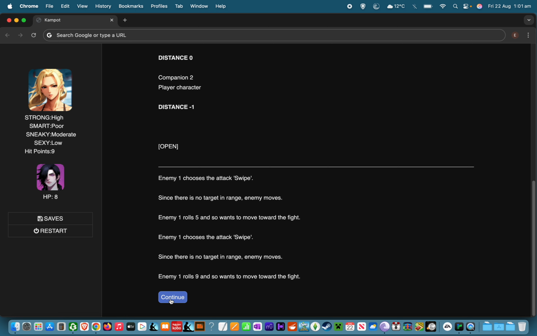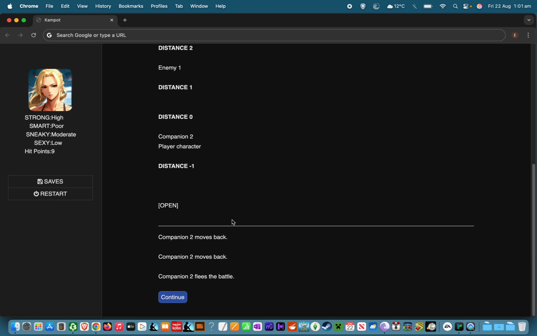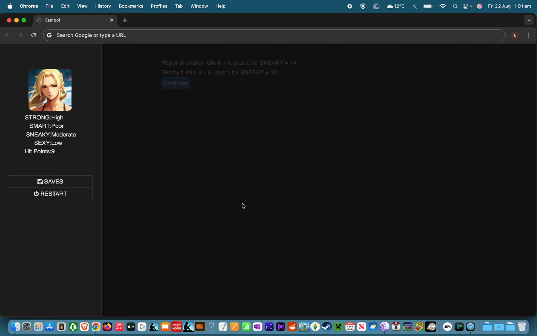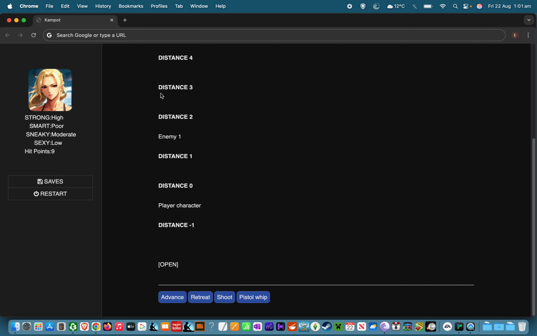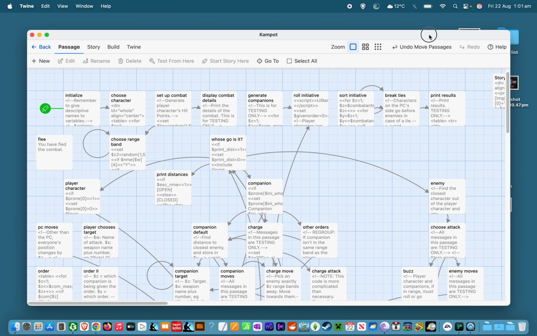And then the enemy attacks, and once again, companion 2 retreats twice, and on the second movement, they have fled the battle in obedience to that order. And the combat continues with just the player character and the enemy. So that's what I've added, and I'm going to show you how it's done in the rest of the video.